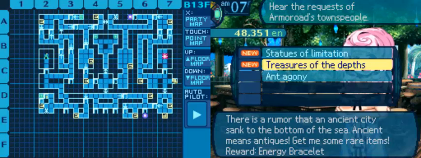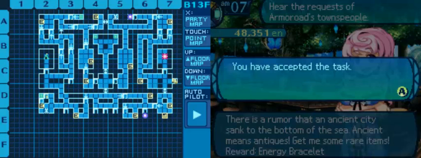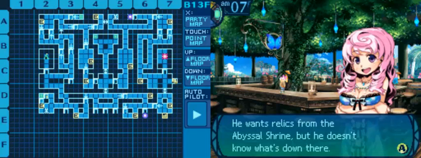Treasures of the Depths. There's a rumor of an ancient city sunk to the bottom of the sea. Ancient city means antiques, so give me some rare items. Okay, this quest is unique. I believe I had an entire post-game episode dedicated to it. Anyways, I'll link the episode that really gets in depth on this quest, because I'm not going to go super in depth today. We might not even reach it today, but if we do, all the better.